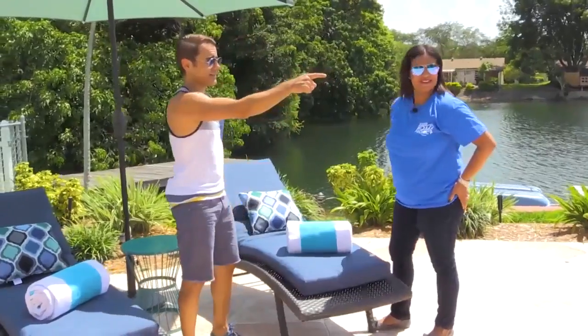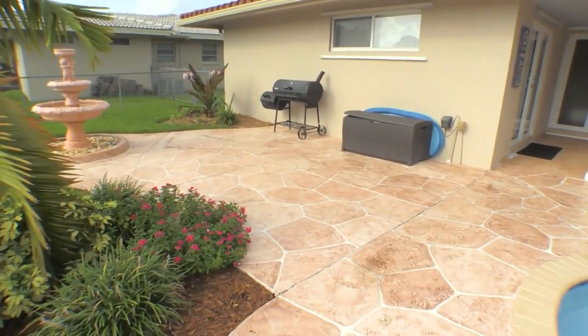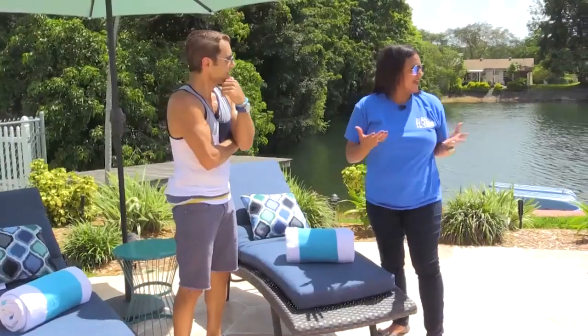Now I do notice that side over there is kind of empty as well. Uh-huh. Do you envision anything there particularly? Like another sitting area there where people can sit. Maybe not the lounge chairs again because we have that here, but maybe just an area where everyone can sit and meet there. So while some of us are sunbathing, some of us can just sit around and talk. Right. I completely agree with you.